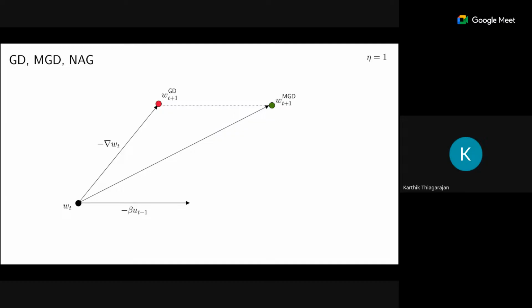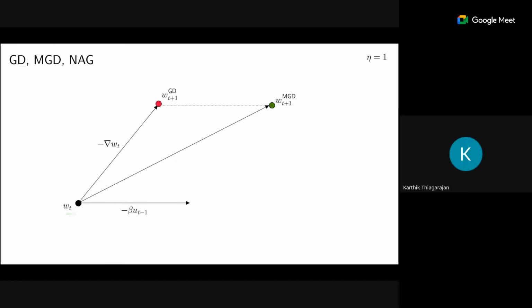Remember what NAG does? It doesn't compute the gradient. It will be the resultant vector of WT plus 1 and beta U2 minus 1. There will be a resultant, and that resultant I need to plus or minus. Right, but not of WT plus 1, right? Of WT itself. Okay. See, this is WT.